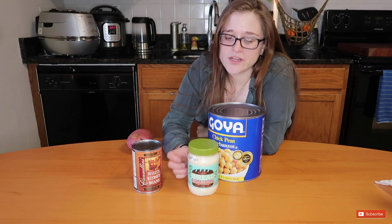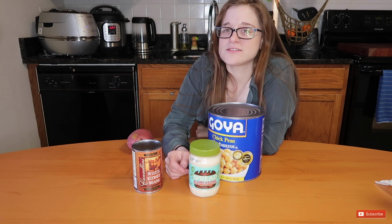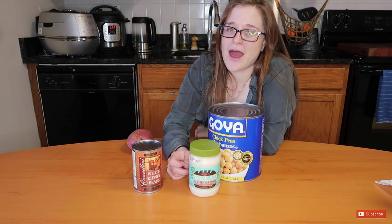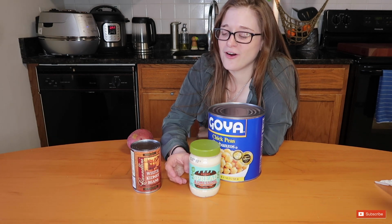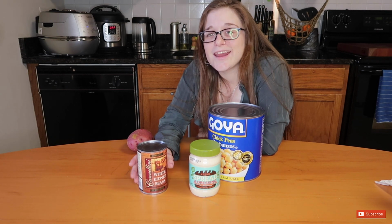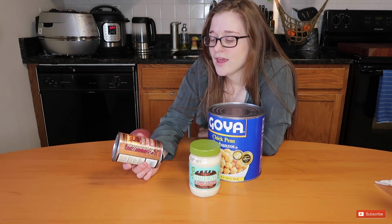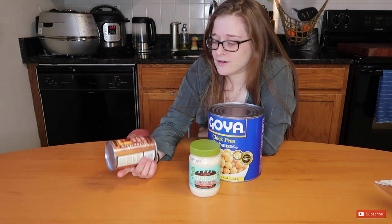79 cents. One of the other really cheap things before that I got, those hash browns. I love them. They're $1.79 at Trader Joe's. That's not bad for a meal. It's very affordable. Anyone tells you being vegan is expensive, do not listen. It is not. This was a more expensive grocery haul. We'll get into the money later, but this is gonna last me a couple weeks, so not bad.